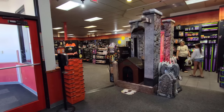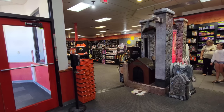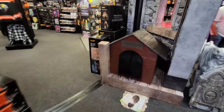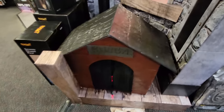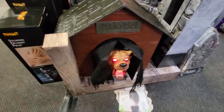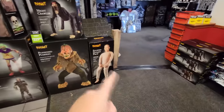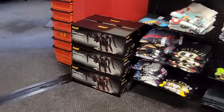Oh my gosh, guys. From here, this looks like it is a super small store. But I already see Bubba right here waiting to jump out and scare the living crap out of us. There he is. Let's see what we have standing up right here. We got a possessed pumpkin, a night crawler, the stuffed dummy prop, and some jumping spiders. Don't want to forget about those.